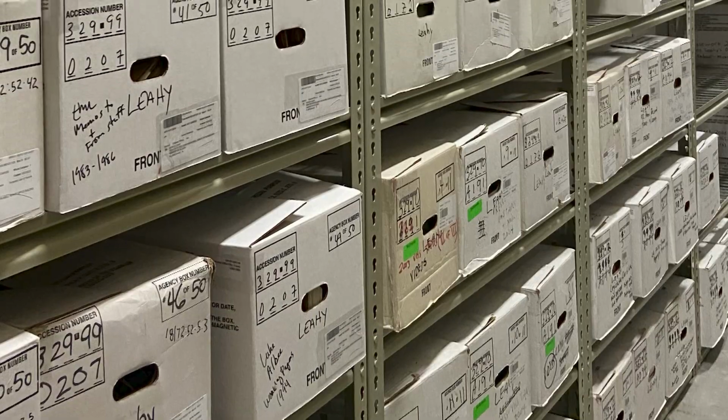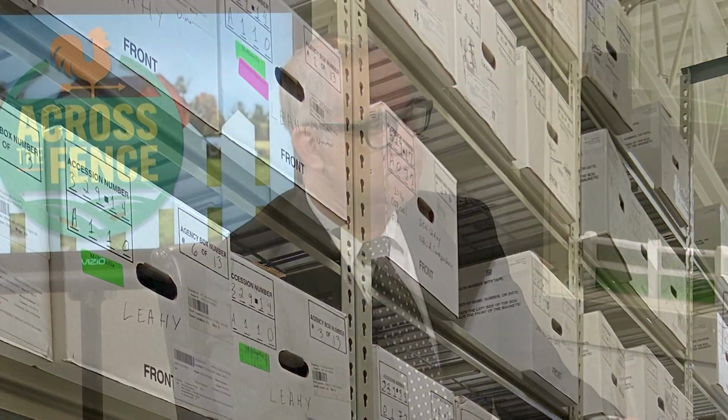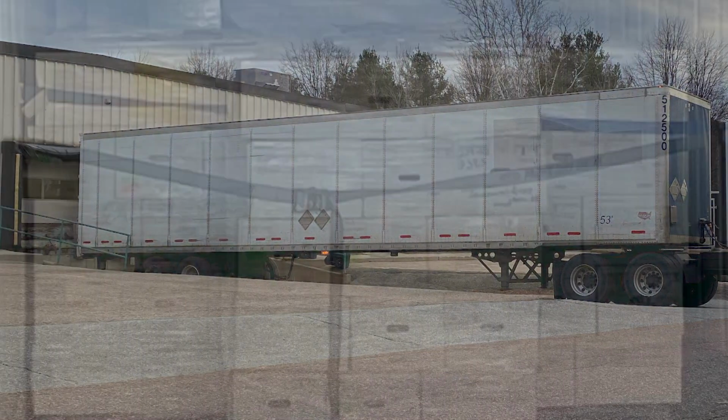I don't even know how you begin to organize something this big when it's coming in on tractor trailers. So how do you start? Great question. Yeah. With a lot of planning, for sure. I bet. So we were fortunate enough that Senator Leahy had staff archivists working with him in his Washington, D.C. office for quite a few years before the collection arrived on UVM's doorstep. So we're so grateful. They definitely laid the groundwork for us, did a lot of the preparatory work, started the inventory process. So once the collection arrived here at UVM, we spent a lot of time doing some sampling, doing some surveying of material in the collection. As you can imagine, we can't necessarily look at every single piece of paper in almost 3,000 boxes.